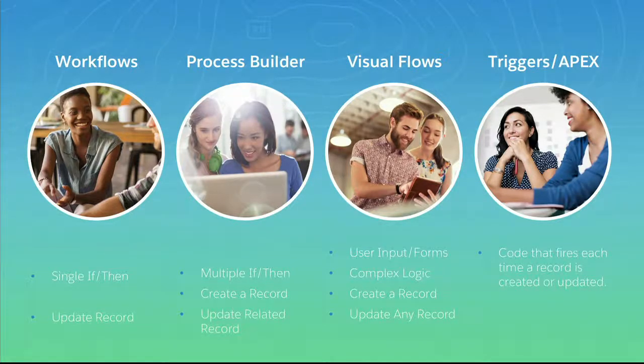Triggers, Apex, these are going to be fired after different events. There's 7 different events that can cause a trigger to fire. The one thing we always recommend when you write triggers, you want to have 1 trigger per object. A lot of people write an after update trigger, then they'll write an after create trigger, then they'll write a delete trigger. There's no reason to write a separate trigger for every one of these events. You want to create 1 trigger that can handle all of these events.